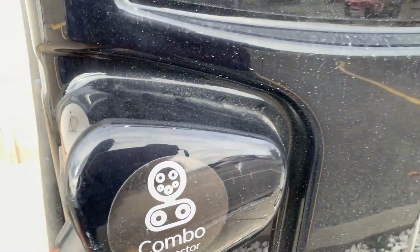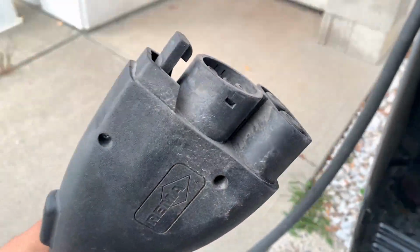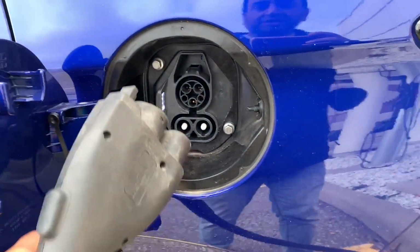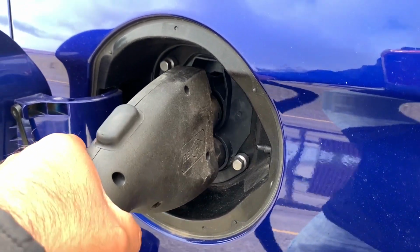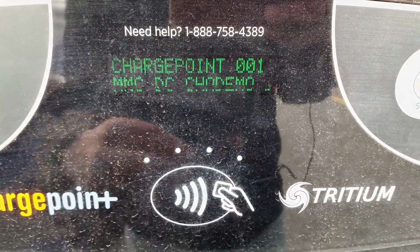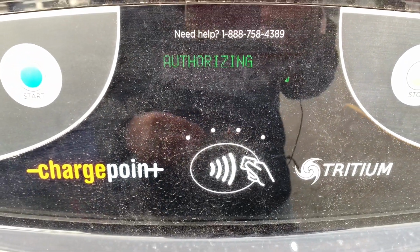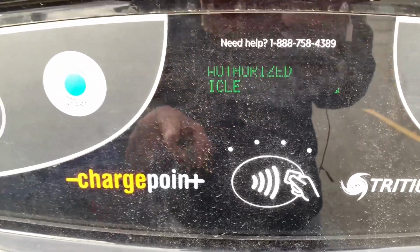So I'm going to undo this and you can see there's actually 2 ports, one at the top and one at the bottom. Sorry, 2 plugs to go in the ports. And if I can do this with one hand, I should get a prize. All right, so you go up here. I was tapping on the wrong section. Oops. So it says authorized, plug in to vehicle. It's already plugged in. And I'm just gonna hit start.